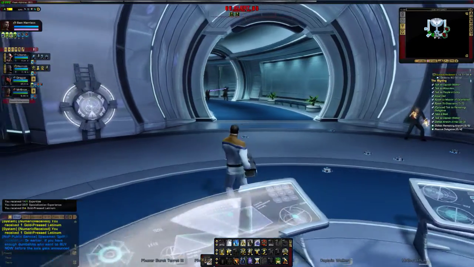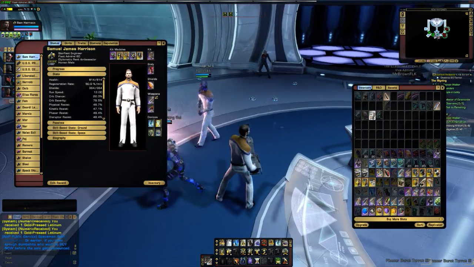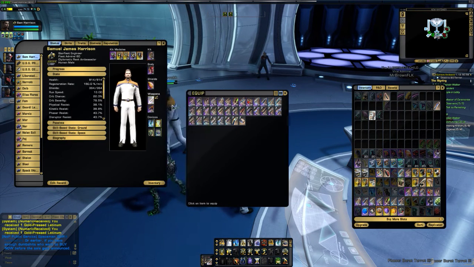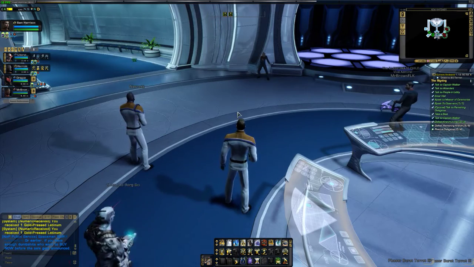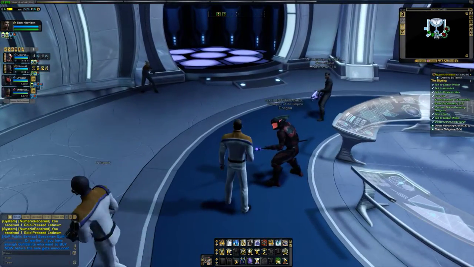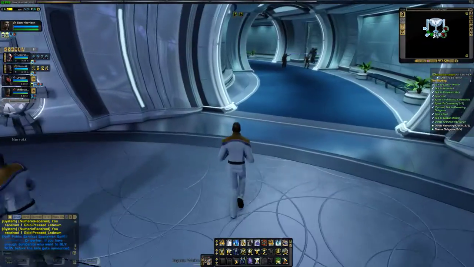Hold up, I need to put my armor back on. Yeah, that's a good idea. What I'm gonna do is put my hand phaser on. This was awesome. I love this hand phaser. Yeah, just make sure you put your armor back on before you do anything. I did.